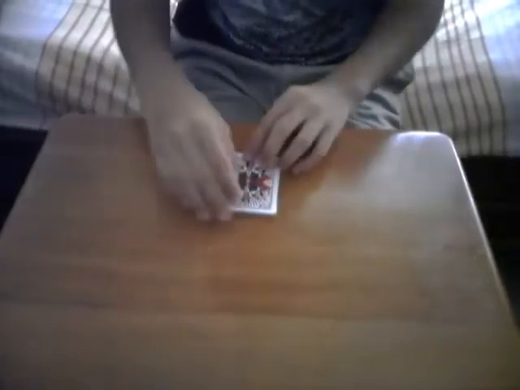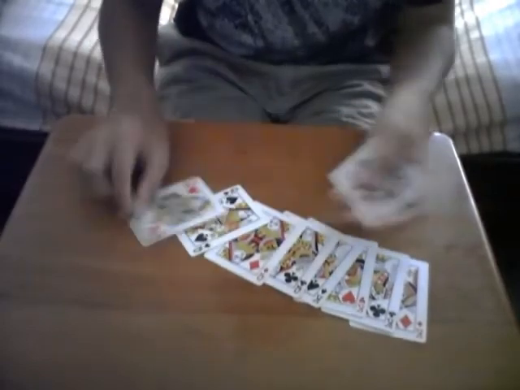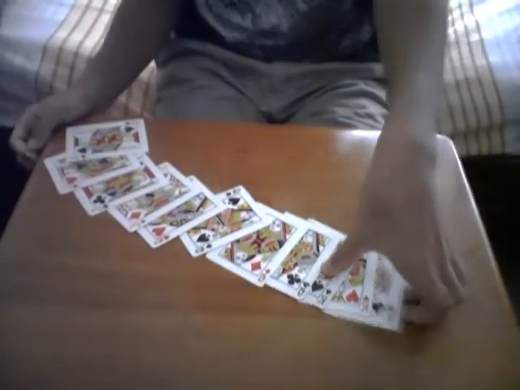Today I'll be doing a trick called Fling by Aldo Colombini. We'll need 12 cards. The 12 cards are all the face cards, the 4 kings, the 4 queens, and the 4 jacks. As you can see, they're not in any order.